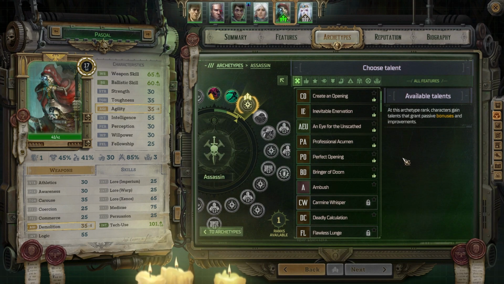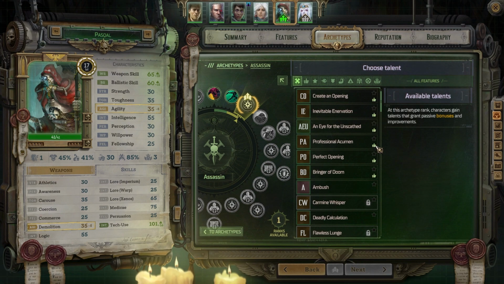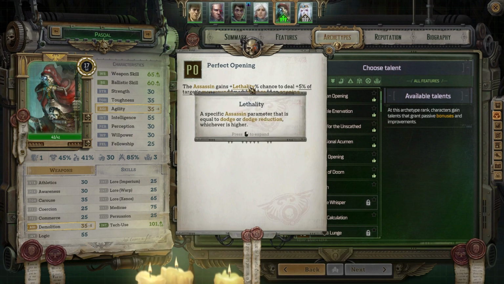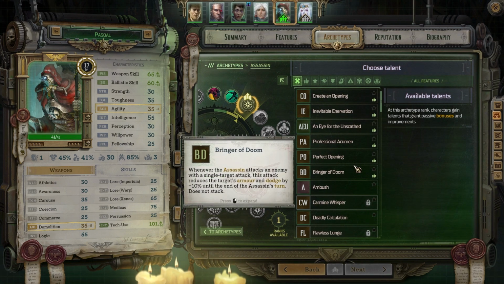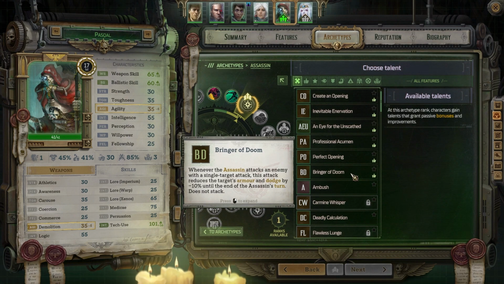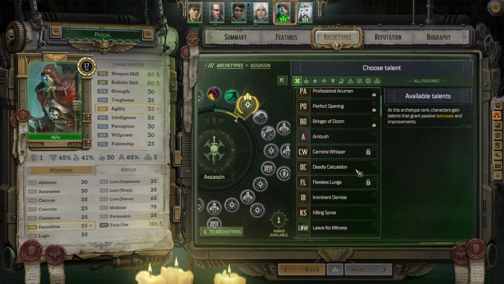Our lethality is in theory going to drop over time because our dodge is going to go down, which is how lethality is worked out, I think. Let me just confirm that. Yeah, it's either dodge or dodge reduction, both of which might go down over time. Whenever the assassin attacks an enemy with a single target attack, this attack reduces the target's armor and dodge by 10% until the end of the assassin's turn. All enemies that do not have the assassin in their line of sight suffer the unsuspecting effect.